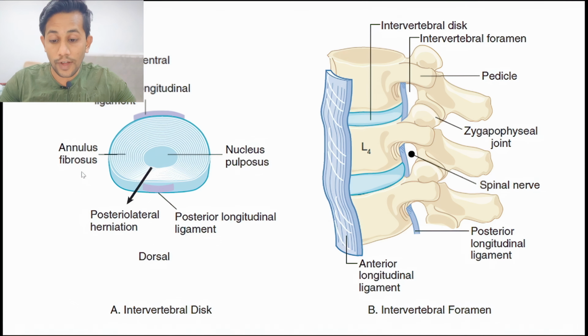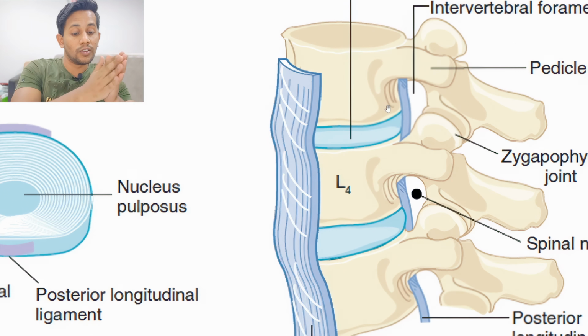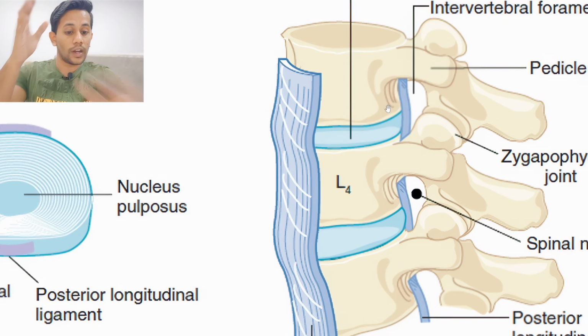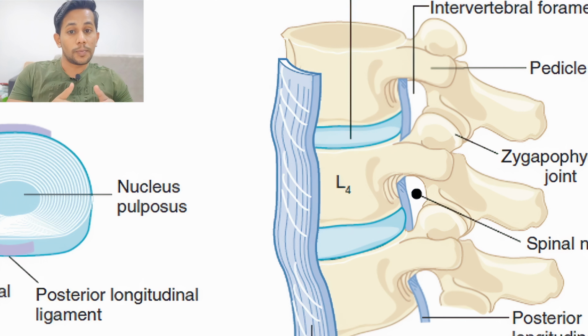So annulus fibrosus, it will herniate nucleus pulposus, it will herniate towards the back and the sides. Now we have already determined what is on the side. Once you take a look at the intervertebral foramen, the anterior side is where your spinal nerves are. If you are taking a look at the anterior side, if the disc were to herniate posterior and on the lateral side, it will press against your spinal nerve.